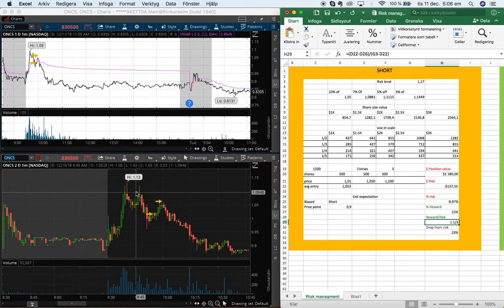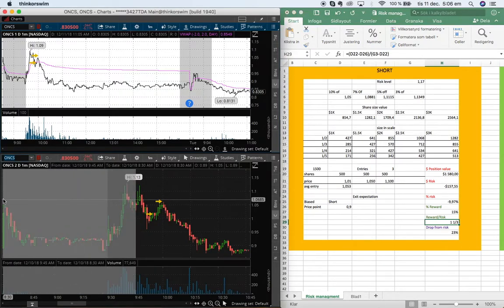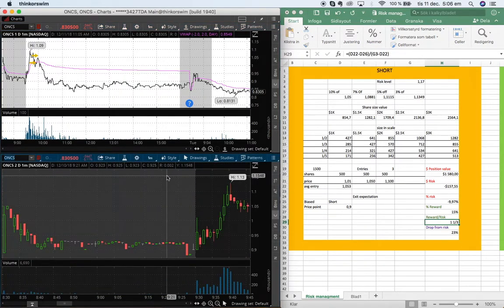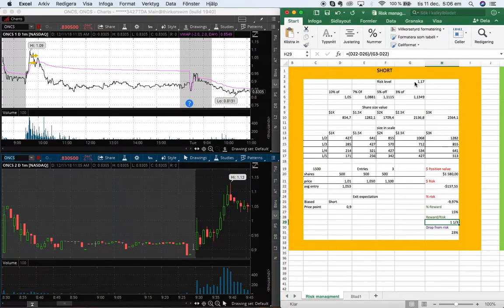So let's say we had a resistance level at 120 basically on ONCS, and I want to scale in there, as you don't want to have the slippage, etc. Then if I want to scale in, I can basically say, okay, I want to enter 500 shares at 110, because simply it's near 10% off. It's okay to start there.